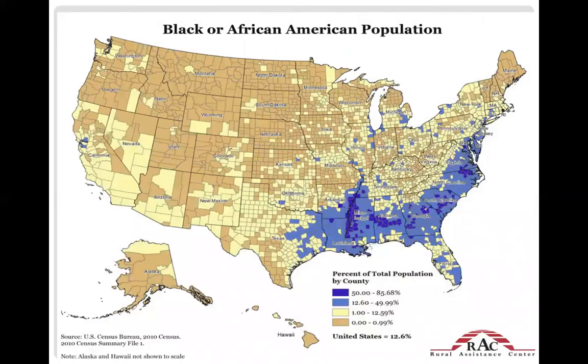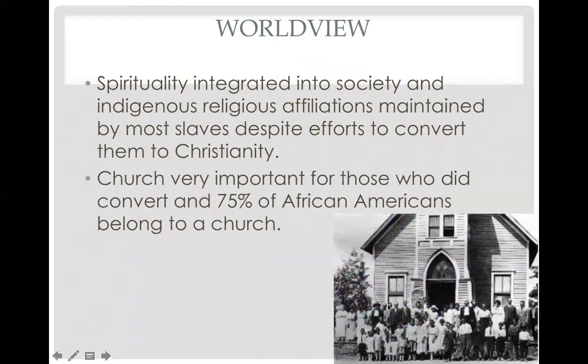This is a map of where African Americans are living within the United States. You can see that the greatest populations of African Americans are living in the southern and southeastern United States: Louisiana, Mississippi, Alabama, Georgia, South Carolina, etc. There's a small sprinkling in the Bay Area of California. There are no black or blue colors here. However, there's still this yellow and tan color, and that represents up to 12.5%. So it's not like there are none, but definitely you can see some trends in this map.